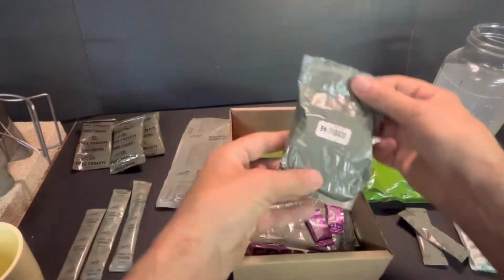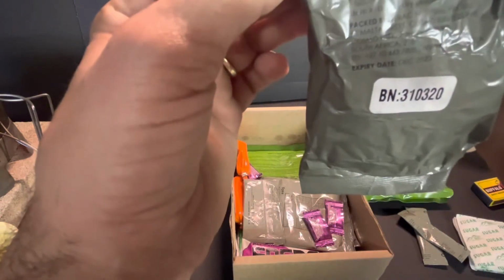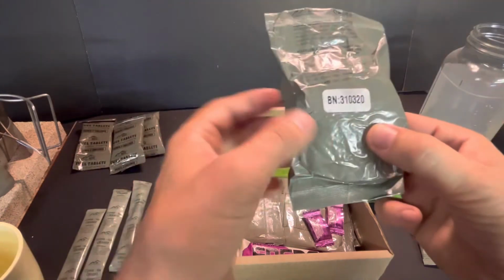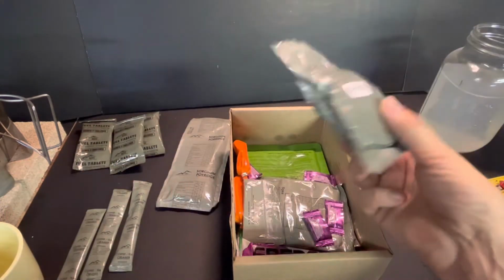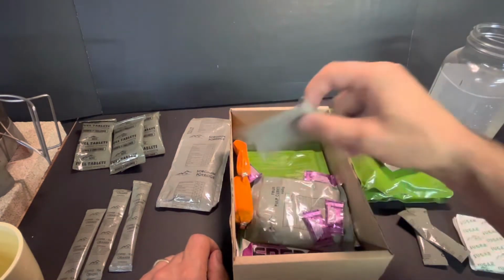We have some Odies, which are biscuits, I'm guessing. Brown flour, brown sugar, so they're salt. So probably going to be a sweeter biscuit. December 2023, expiry date on them. And yeah, these are a little greasy. More to come on that.